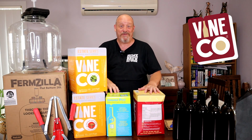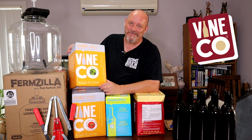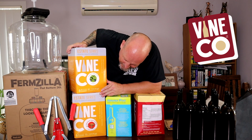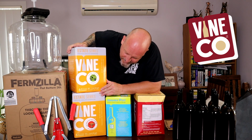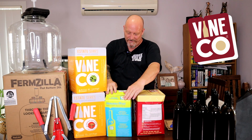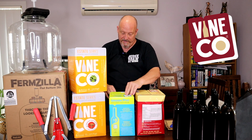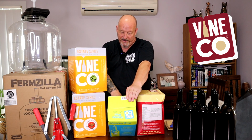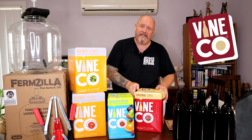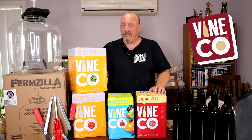And they've been nice enough to send me 4 kits. This is a Pinot Grigio. Here we go with my pronunciations. From Italy, and a Cab Sav from Australia. I love a Cab Sav, I might throw that in first. This one's called a Niagara Mist, fresh and fruity. It says strawberry flavoured phrase, if that's how you pronounce it. And this one here is a Shiraz California. And there's many, many more varieties if you want to go and have a look on the website.